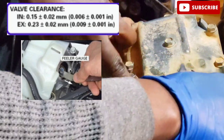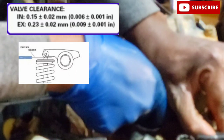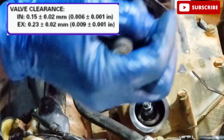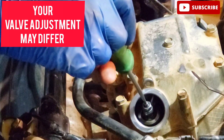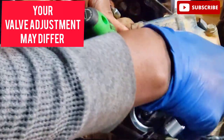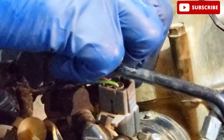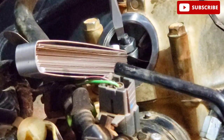Take your 10 millimeter wrench, unlock, back off this nut. Okay, just a little bit. What you're gonna do is you're gonna back this screw up a little bit. Put your feeler gauge in there, right in there. Back the screw off a little bit. And I got a little bit of drag right there. That's where I want it. I'm gonna leave that feeler gauge in there.